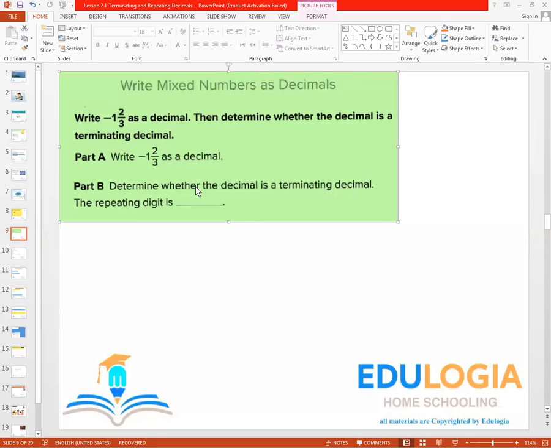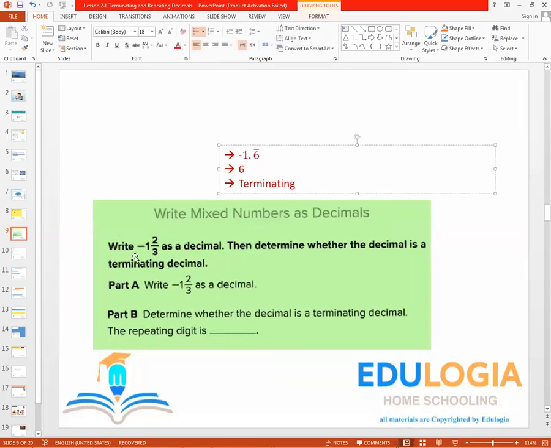Yesterday I told you about 1 over 3 and 2 over 3. 1 over 3 means 0.333 till infinity. 2 over 3 is 0.666 till infinity also, okay? Listen, what we have here, we have the answer. Our number is negative 1 and 2 thirds. So it's negative 1 and 666 till infinity. Okay, so it's negative 1.6 and the 6 is repeated. So I have to put a dash above it.